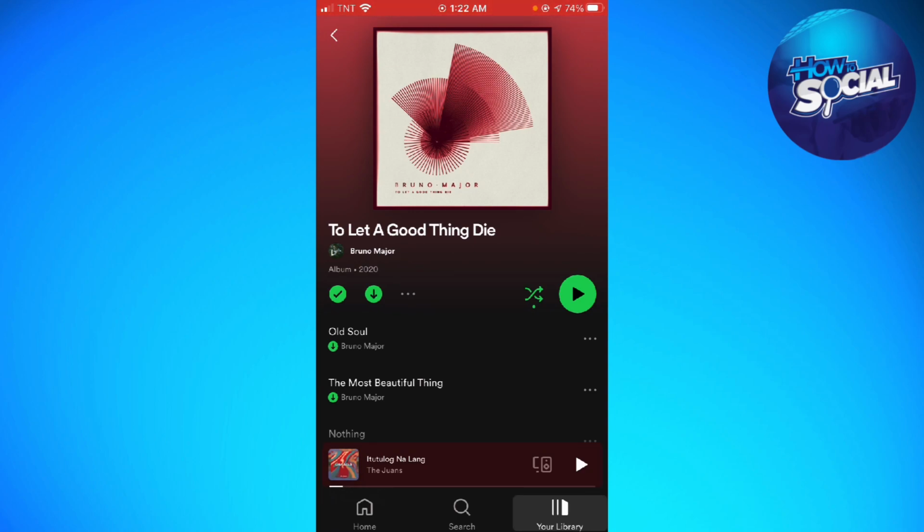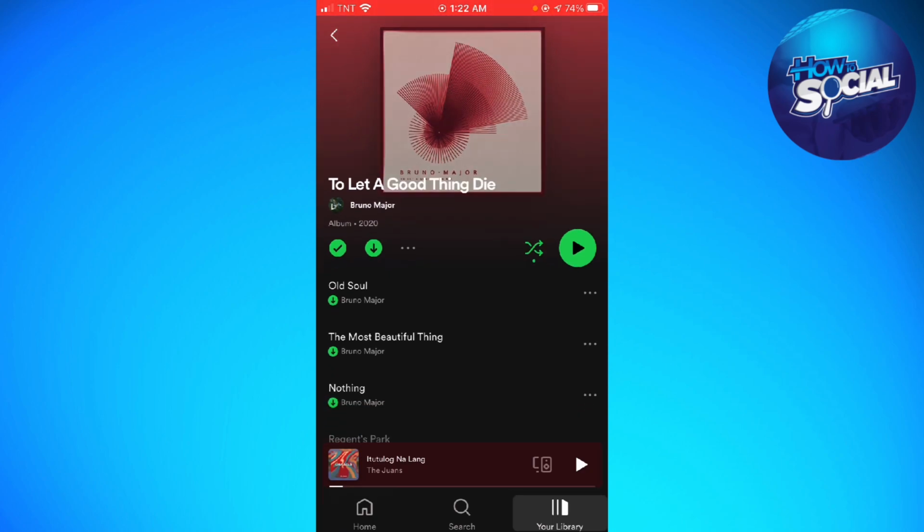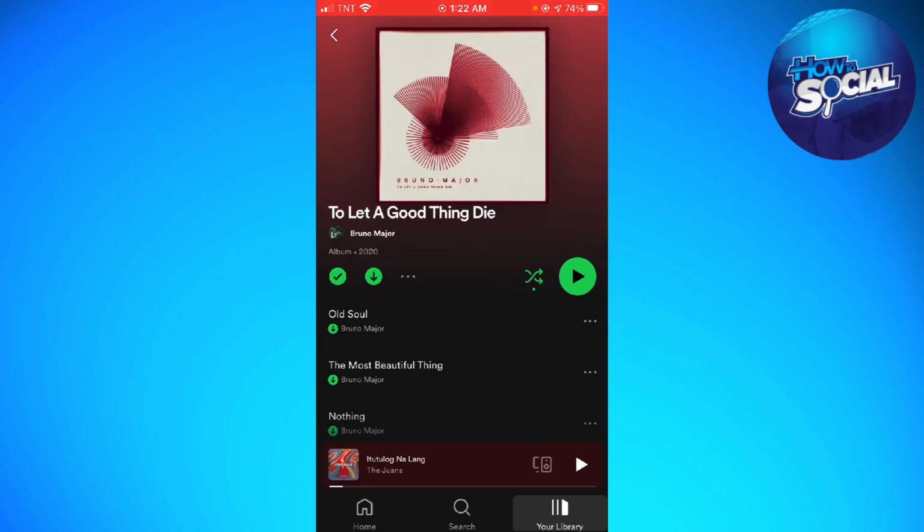So as you can see, there's these two arrows, right? I think that's what you call the intersected arrows. So just go ahead and click on that, because if that arrows are color green, that means that your shuffle feature is enabled. Okay, so if that arrows are color green, it means that your Spotify will play random songs that is on this playlist.